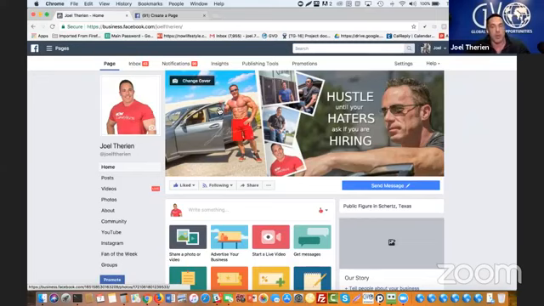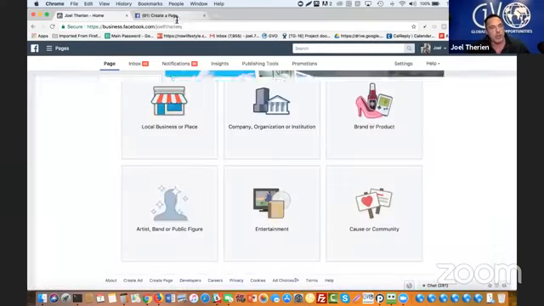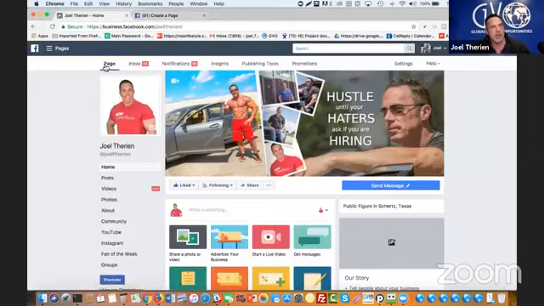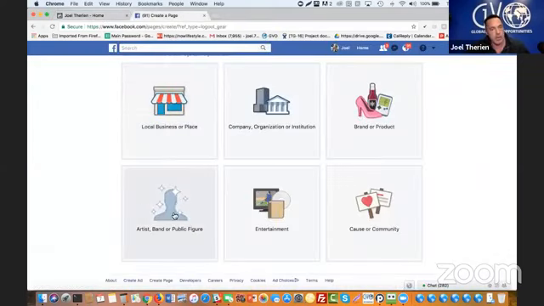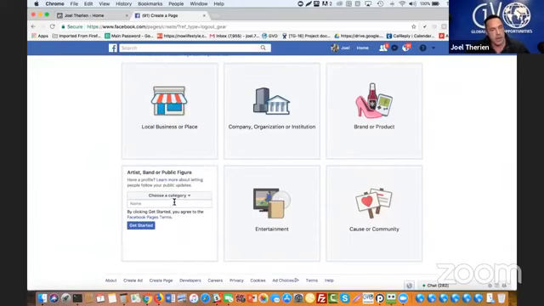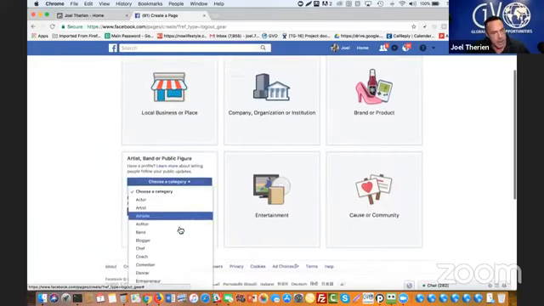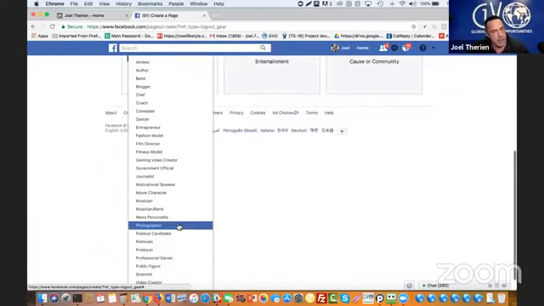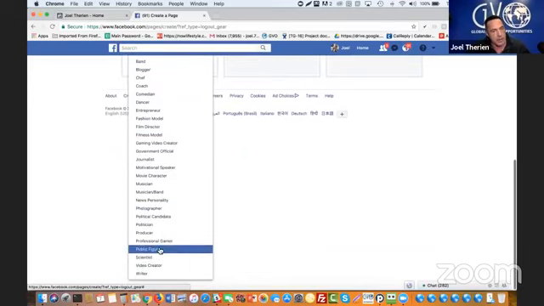But first and foremost, okay, whether it's your personal profile or not, put a nice picture in your profile, okay? A nice personal picture of you in your profile. That's super important. That's the first thing that people see in their news feed. It's the first thing that they're going to identify with you. So here, you come and create a page. I'm going to create a public figure page. So down here, you just create, it can be entrepreneur or public figure. So I'm going to choose public figure.